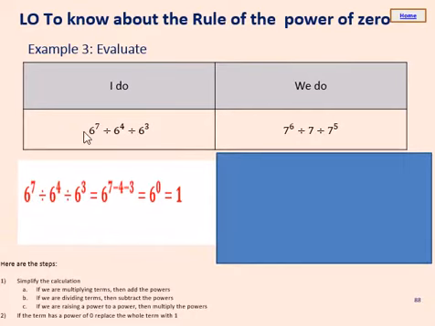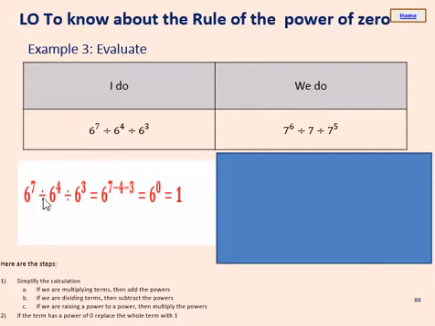Okay, so example 3, we have some division here this time. And this is going to be similar to the multiplying examples, but we need to remember our dividing rule for indices, or a division rule for indices. So when the base number is the same and we're dividing those numbers, we can subtract the powers.